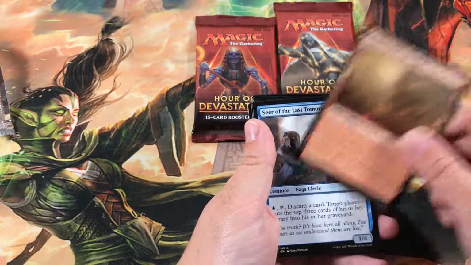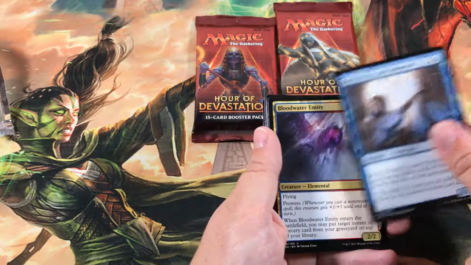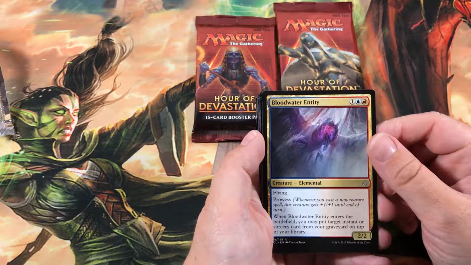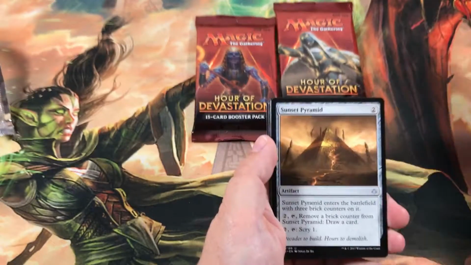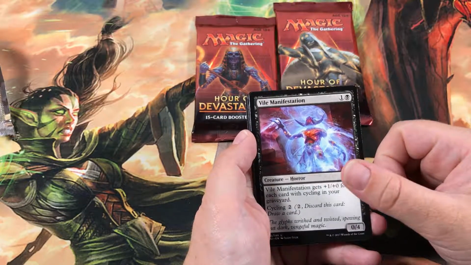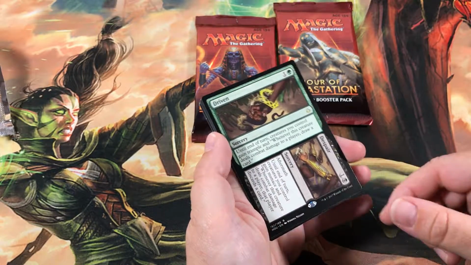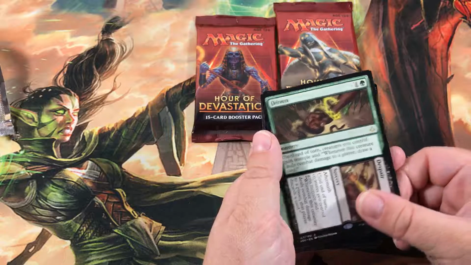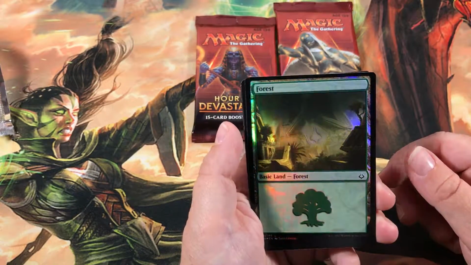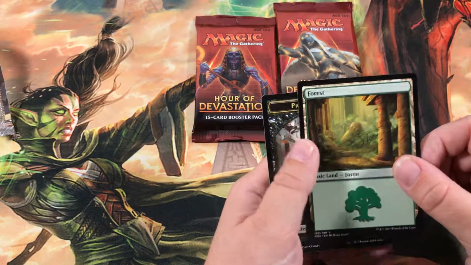Desert. I got a lot of deserts. I must say, I feel like the whole set is just desert. There's not enough creatures. Ooh, elemental. And a pyramid. And a creature. Driven to despair. Okay, I get the play on word. Ooh, shiny awesomeness of a tree. And a not shiny awesomeness of a tree.